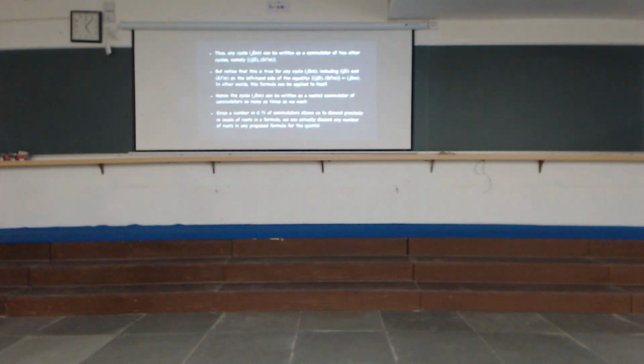Now I have been using the term nesting. What is interesting, and this is what makes mathematics so exciting, is that when you look at something like this, you observe that if this can be written as a commutator, the two entries inside the commutator can also be written as commutators themselves. And this process can go on. You don't have to stop. Once you have written them as commutators of cycles, whatever appears there, you write them again as commutators, right?